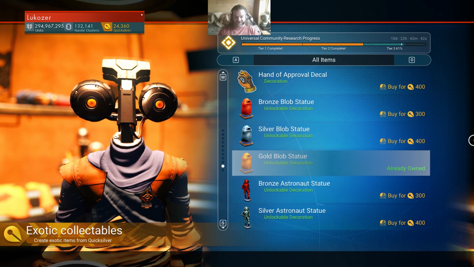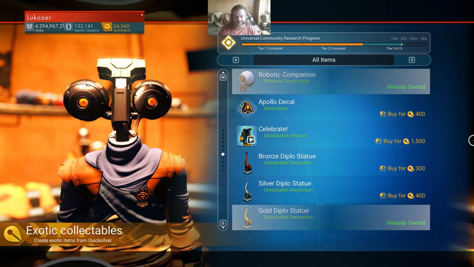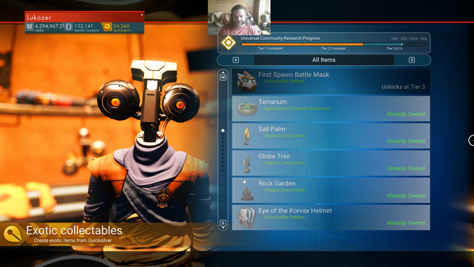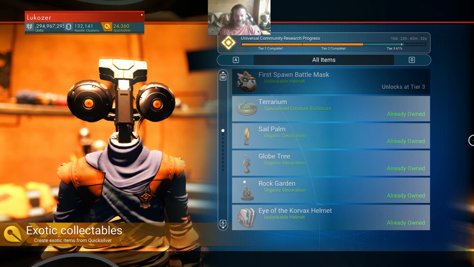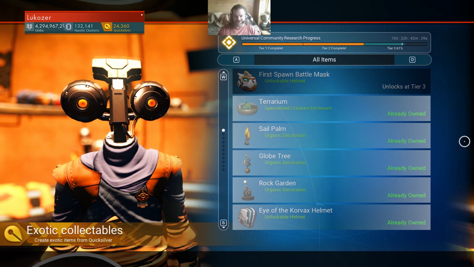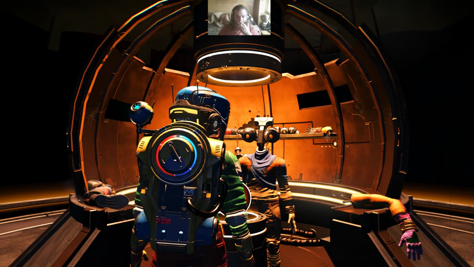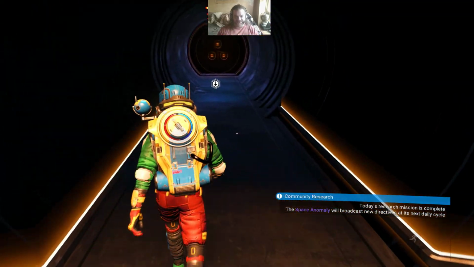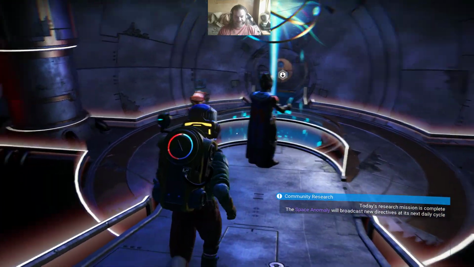including all the other helmets available. So I probably will get that Gek helmet, the first spawn battle mask, but I doubt I'll use it. I don't really want to go around looking like a giant Gek, thank you very much. So that is what you can get from the quicksilver bot then.